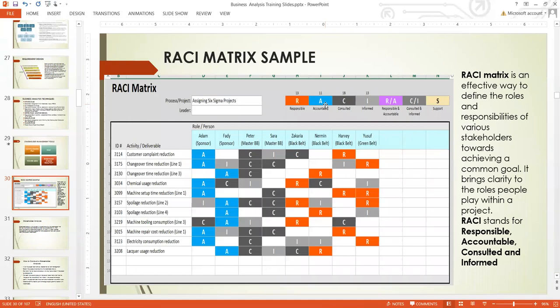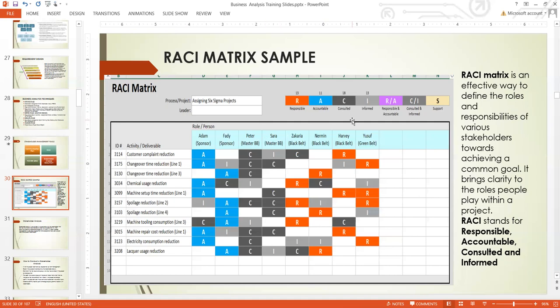So now, as a project manager, I'm accountable. I make sure that everybody performs their duty. I make sure that the developers do their job, and that the business analysts do their job, and everybody does their jobs within the project, so that the project can move within the timeline and within the budget.